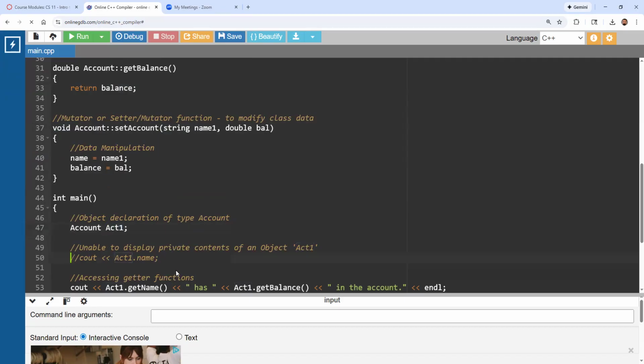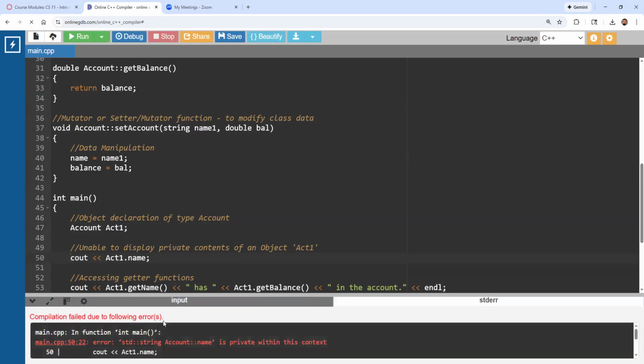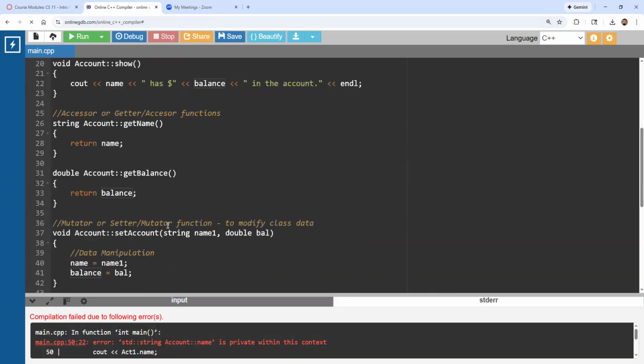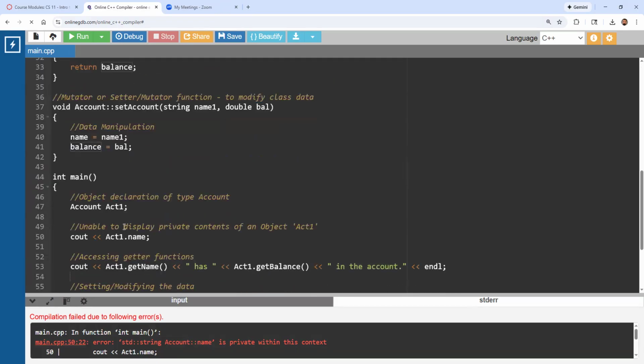Now, if I try to access the name directly, it's going to give me an error message. Let me show you the error message. It tells me this is private within this context. You cannot access the name. Why? Because it is private right there. Name and balance cannot be called directly. They are private. That's why this is an error message here.